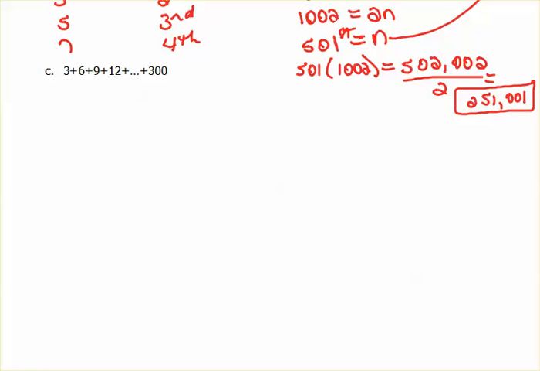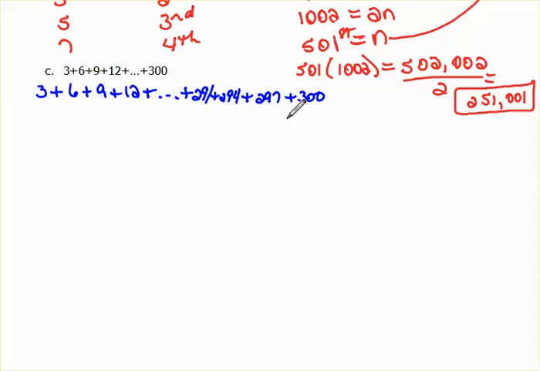So I want to try one more to see if we've got the pattern going down here. So this one is doing 3 plus 6 plus 9 plus 12 plus dot dot dot all the way up to 300. So I'm going to do the same thing again. I'm going to start off by rewriting 3 plus 6 plus 9 plus 12 plus dot dot dot plus, now I'm going to write a few more terms here so that I can make sure and see. So if I would start it off at 300, each one of these is going up by 3. So to go down, I'd need to go down by 3. So that would be 297, 294, and then 291, and we'll just stop there because I didn't leave enough space.